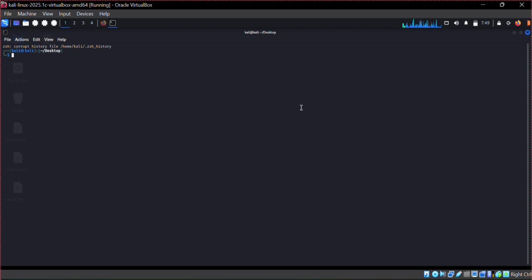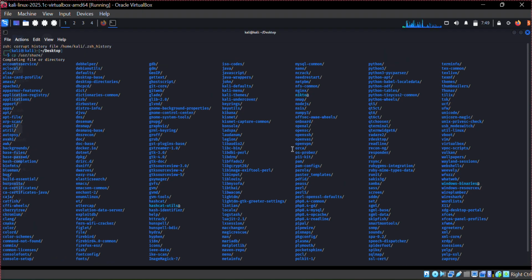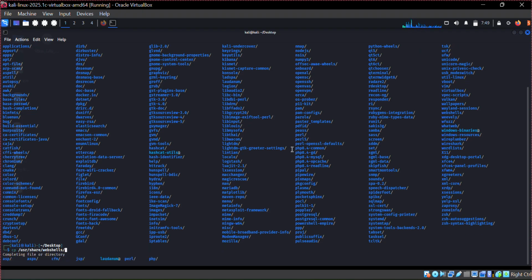It is cp, usr share, webshells, PHP. Now we can search for the PHP reverse shell.